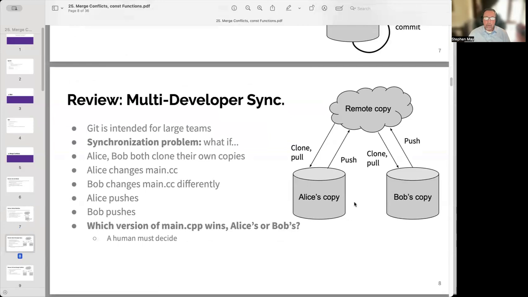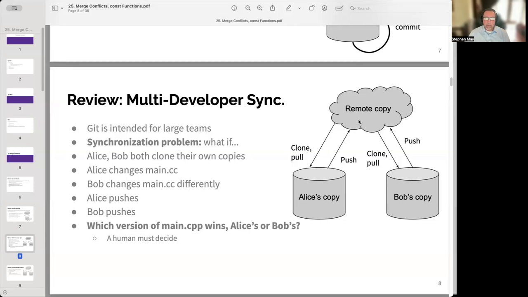What if we have two users, maybe Alice and Bob, and they're working on their assignments, and they both clone copies from the cloud? So Alice clones a copy, Bob clones a copy. Nothing wrong with that. But then Alice changes a file, maybe the main.cc, makes an edit to it, and Bob changes the same file and makes an edit to it in a different spot.